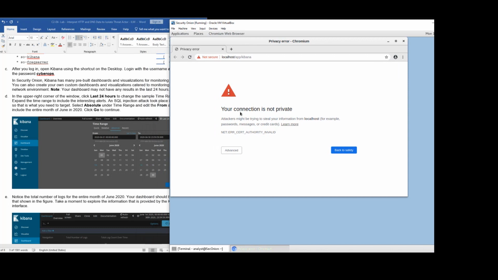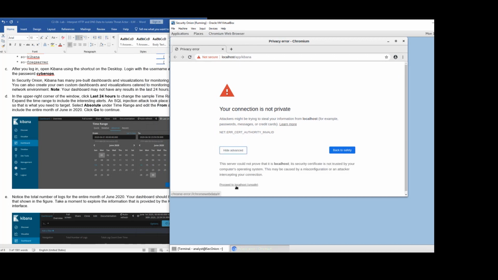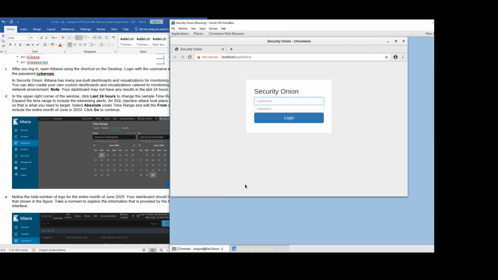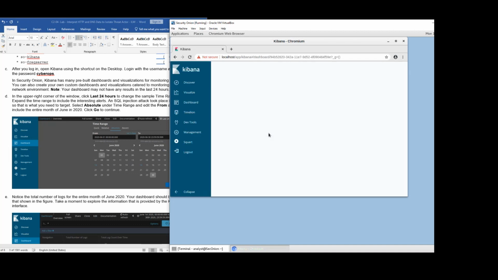Don't need to worry about this. Just click Advanced and then click Proceed to localhost. After that, you will be prompted to log in to Security Onion. Key in the username analyst, and the password is sidebox. After a few seconds, Kibana will load.